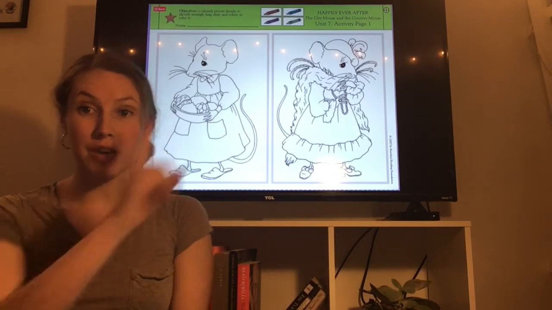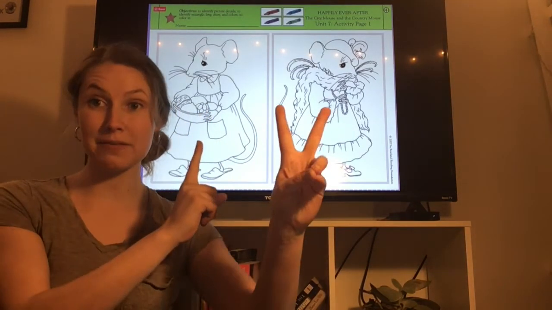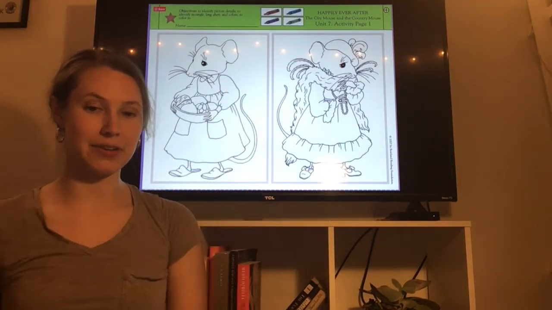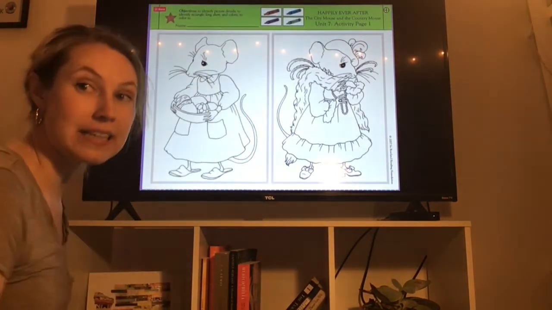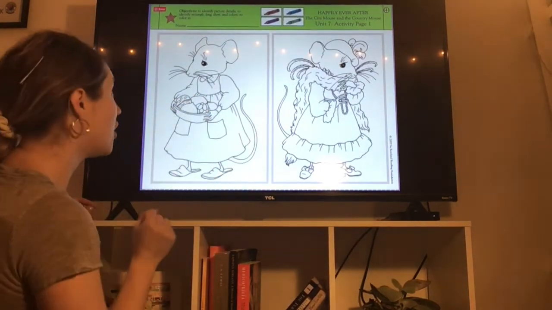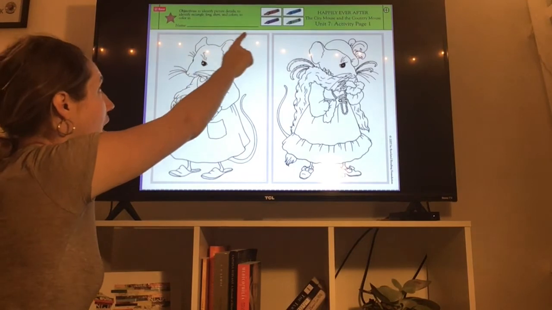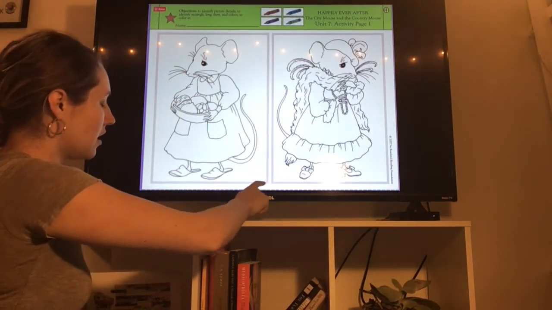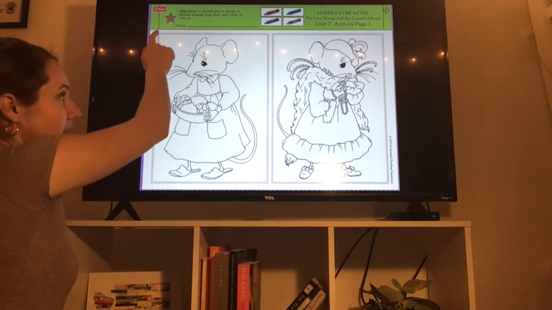So we are gonna use our pointer fingers first to trace the rectangles. There are 2 big rectangles on this page. So let's see if we can trace the rectangles. I'm gonna get my pointer finger out and I'm gonna trace the rectangles. The first one I see is around the country mouse. So I'm going to trace it with my pointer finger, going across the short side, down the long side, across the other short side, and up the long side.